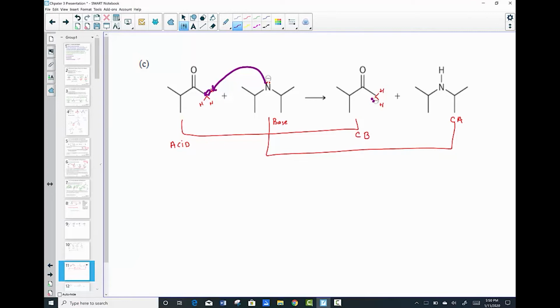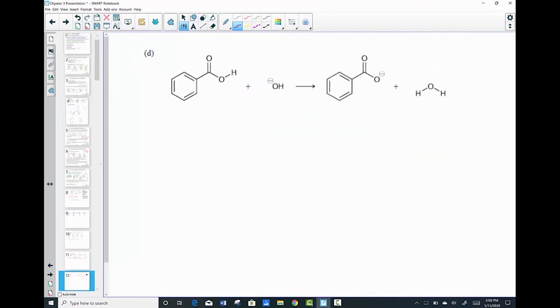So here I have a carboxylic acid. See that? COOH, C-O-O-H. And I know there's some dots on here to finish out the valence electrons. I know that an acetic acid or any carboxylic acid will form a conjugate base when it loses a proton. These two are conjugates. And hydroxide and water are conjugate pairs.